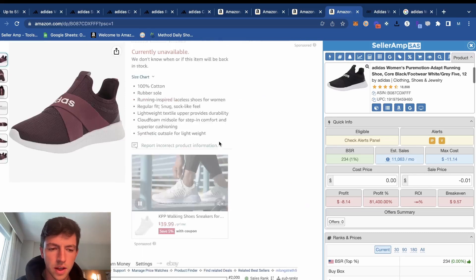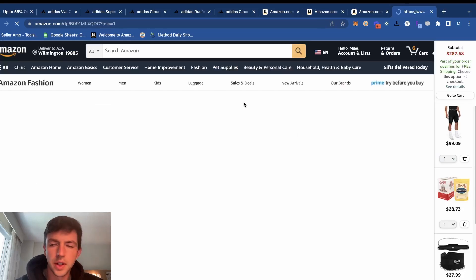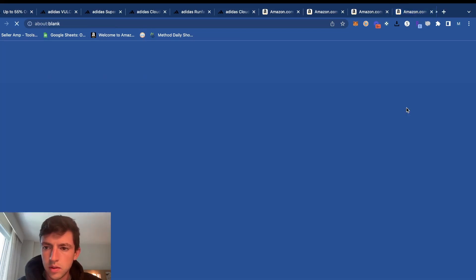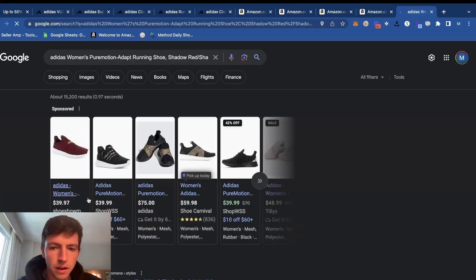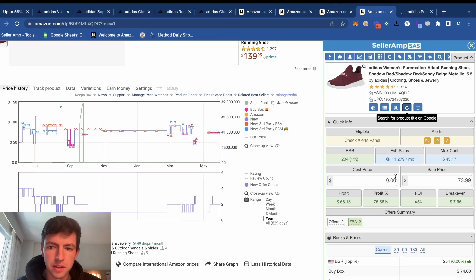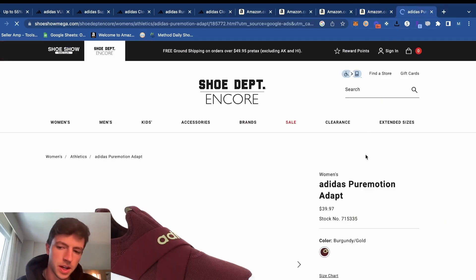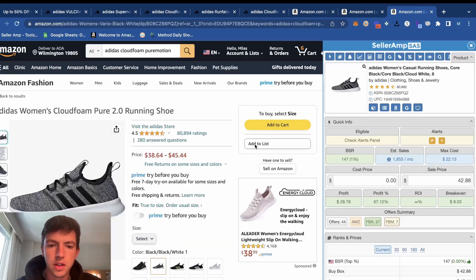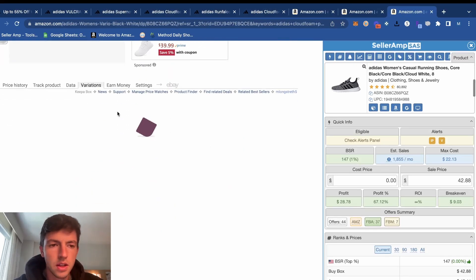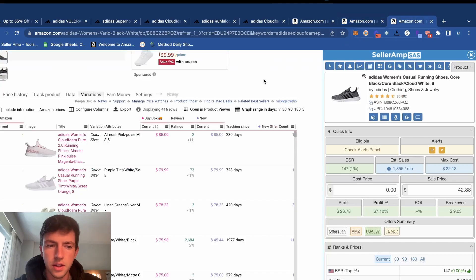Let's see if any other colors are going for a lot right here. That was a banging deal though. Let's see burgundy here — Keepa is looking nice on this too. $40 right there. It's not amazing by any means — like $75, it's not quite good yet. There's sales tax involved too, and this is a women's shoe. I would pass on this. For a women's shoe you want to set your ROI at like 35-40% at least, just because of returns. You guys should be going through all this stuff on your own.